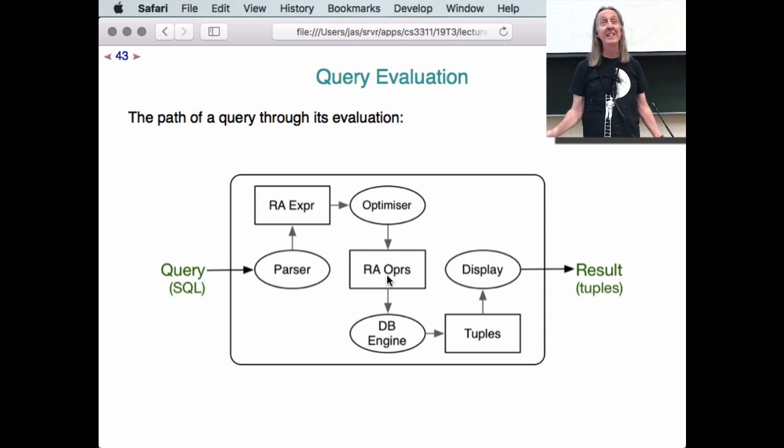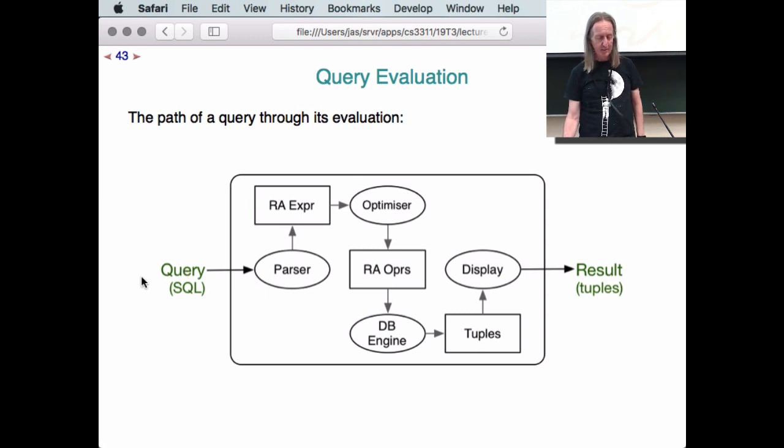So then you feed that in like a piece of machine code into the database engine, and it generates a bunch of tuples which are then run through something and displayed as a table like we see in PSQL. Of course, these tuples could be siphoned off by a program as well, like you're doing with assignment 3.